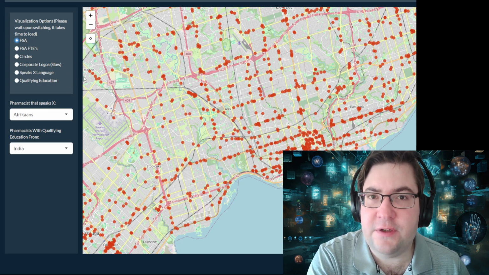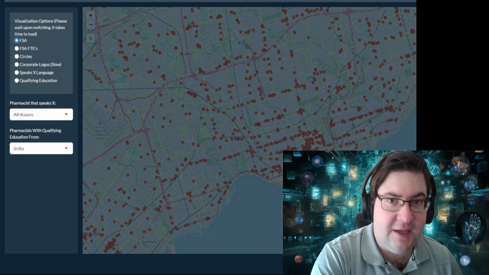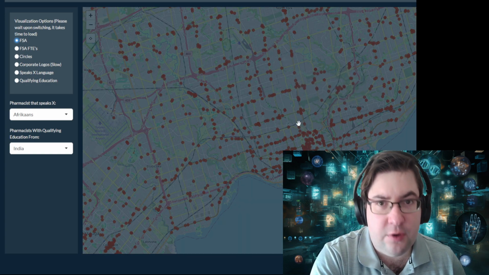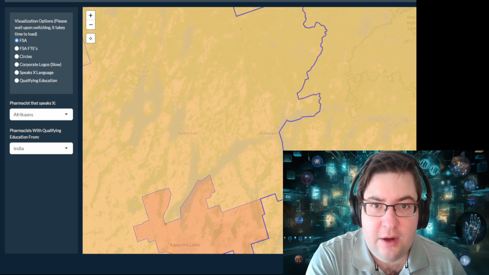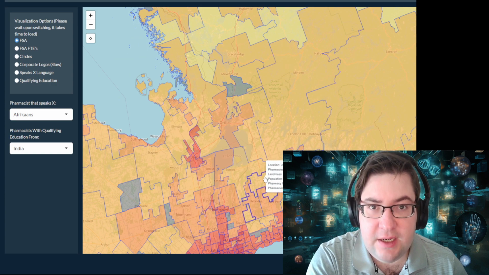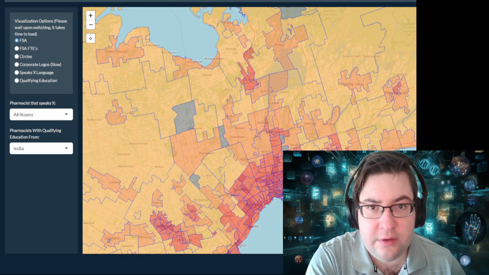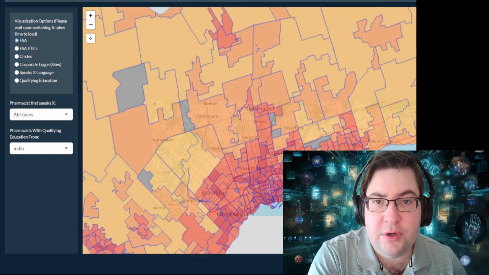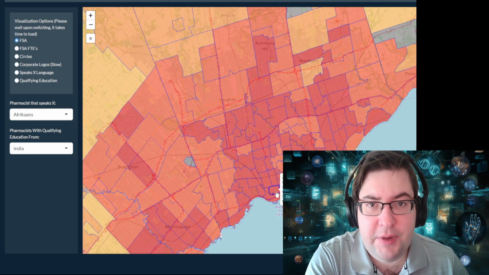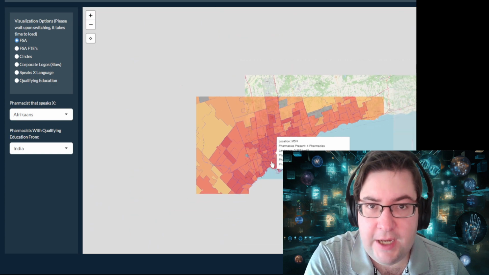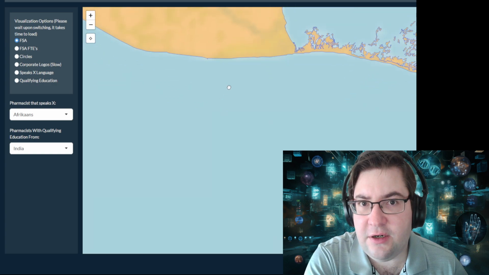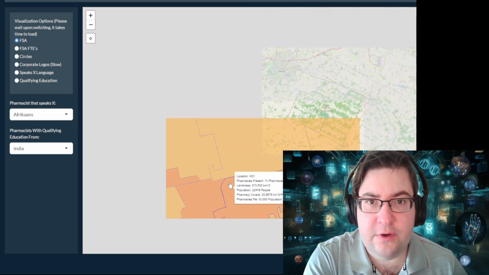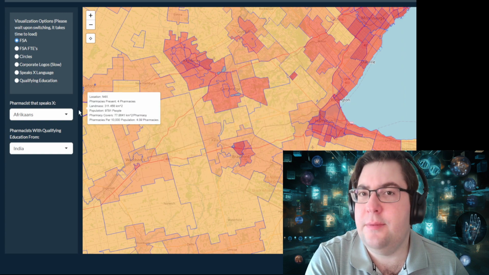Now, I want to show you some of the different settings as well. If you go to FSA, you can see on a geographical level what the pharmacy density is, and also information about what kind of pharmacy, what the coverage of the pharmacy is, what the population is, what the landmass is, and you can also see on a color scale where the most dense pharmacies are based on the population. As you can see, Toronto's most dense because it's red, which makes sense. And all the other major cities are also the most dense. For example, if you go to Hamilton, you can see Hamilton is red.